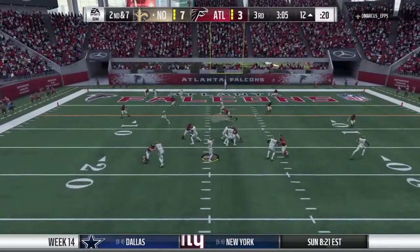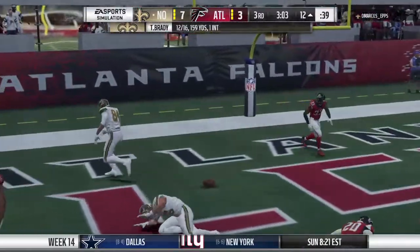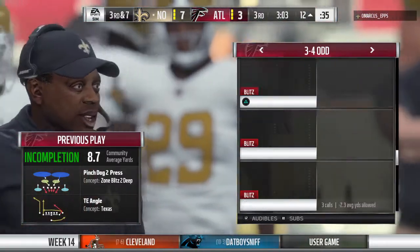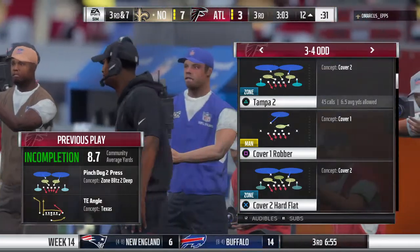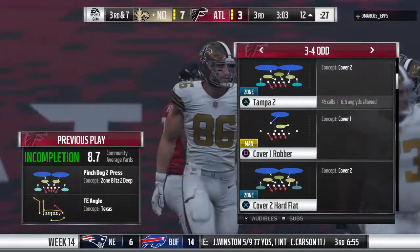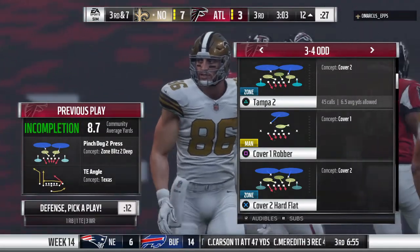Brady going to throw. And the hit jarred it loose. It's incomplete. Those throwing windows get a lot tighter near the end zone, don't they? And here's the thing. You already probably have 3 points in your hip pocket. You force a throw here and give up an interception, you come away with nothing. Especially tough in the middle third of the field where he threw that one.